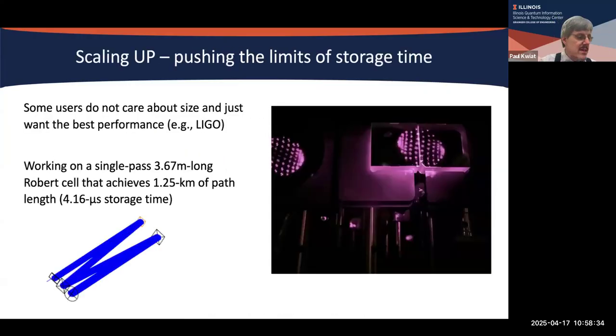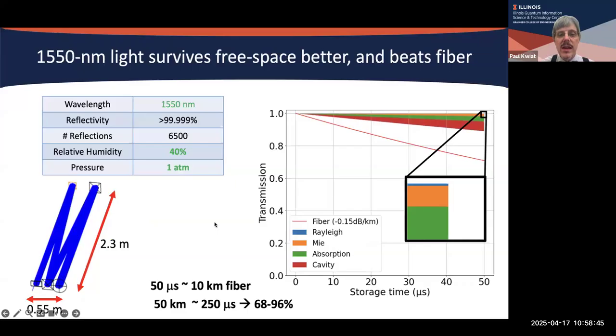Okay, and then just the last thing in 1 minute, people have asked, well, how long could we actually store for? And so we've been looking at some other folded geometries where we actually have a lot more bounces, and we could just do a calculation comparing, for example, memories that had 5 nines reflectivity to going through fiber. And this is for however long you're trying to store, this is going through fiber. And then all of the other colored things up here, this is going through the free space memory.